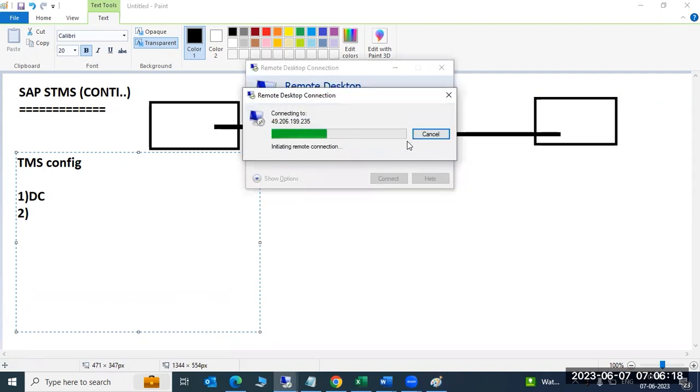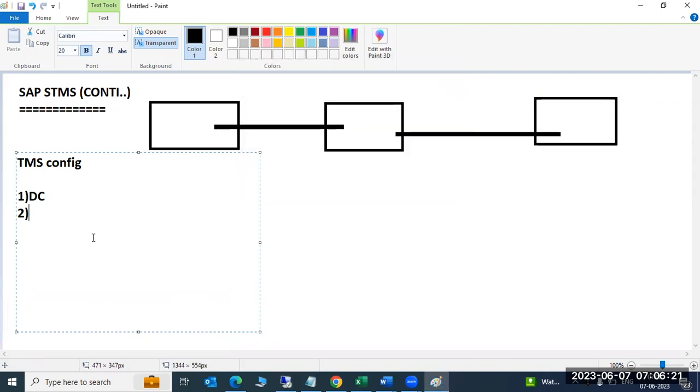Once the domain controller is completed, we add the systems into it. The sub branches are added into the main branch: first the main branch, then the sub branches, then configuration of transport routes, then transport layers. This we have to perform.